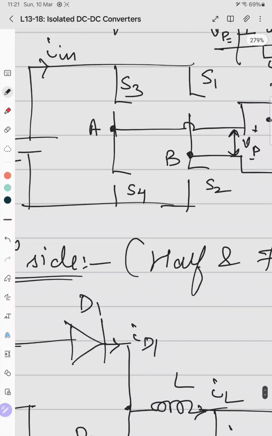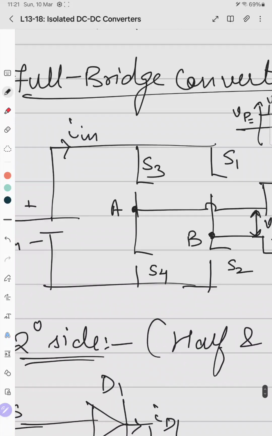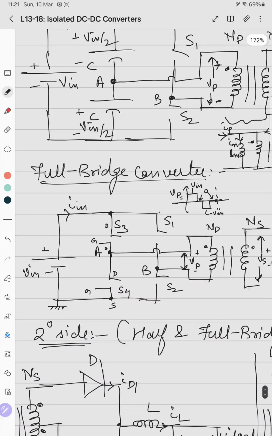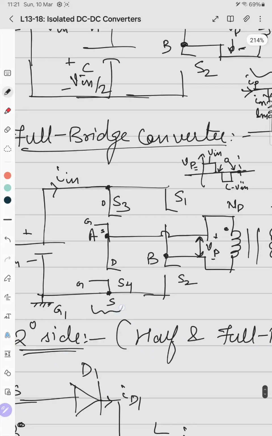So this switch S3, S1 and S3 are called the high side MOSFET or the high side devices, because say this is gate terminal, this is drain, this is source. Again, this is gate terminal, this is drain, this is source. So in this case drain is connected to line, and in this case source is connected to the ground 1 and this is the ground 2, G1 and G2. So there are 2 legs. This is leg 1 and this is leg 2.